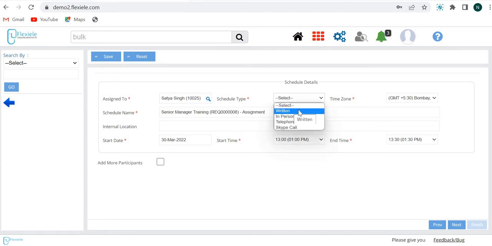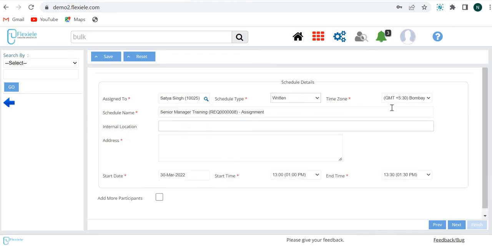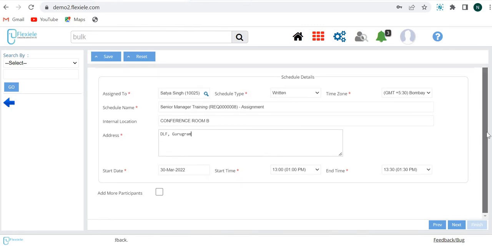Schedule type is basically written, in person, or telephonic. Let's say it's a written interview. Now the time zone, the schedule name, and if there is an internal location, let's say this is DLF conference room B. Then the address, maybe the address of the company, and then the start date, start time, and end date.